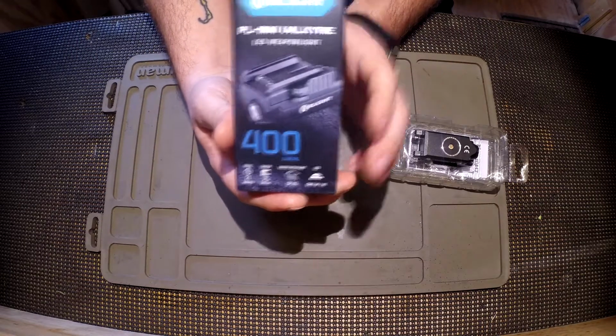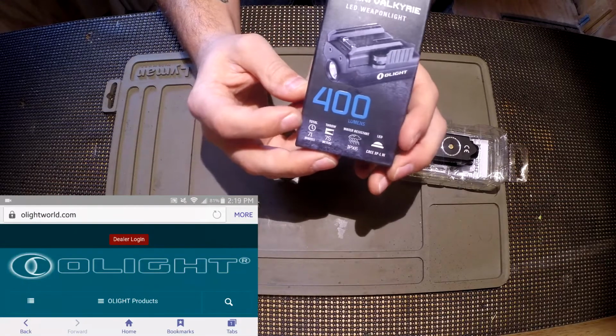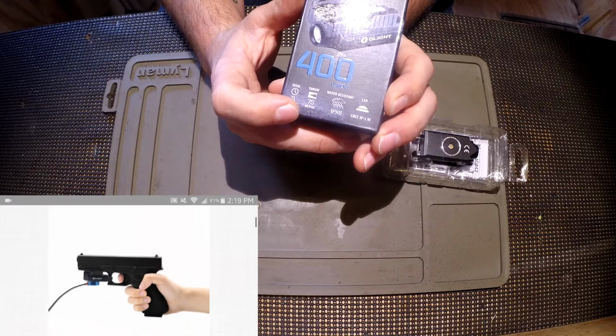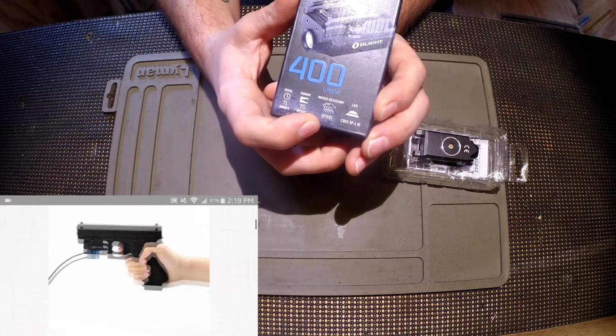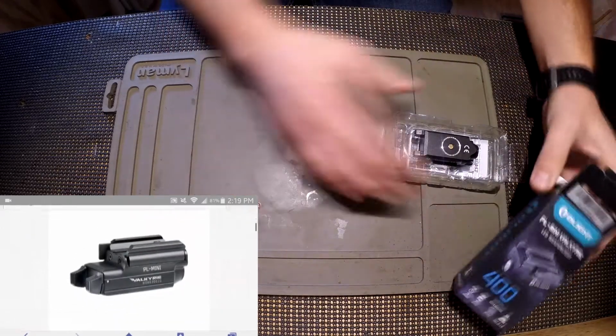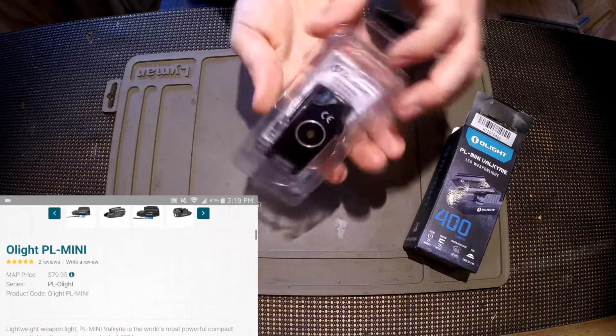So features: 400 lumens. That's the big number right in the middle. Total runtime is listed at 71 minutes. We'll talk about that in a second. Throw 75 meters, water resistant IPX6, and it's a Cree LED. This is what it looks like when you get it in the box, and I apologize for the glare.